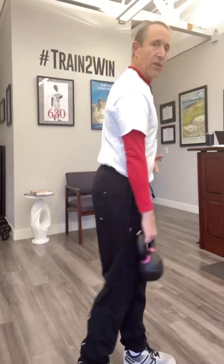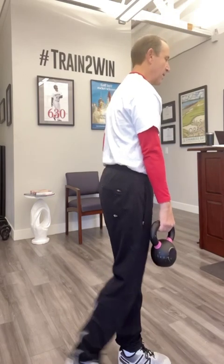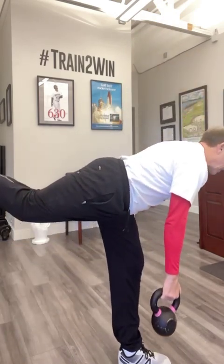Job number one: have enough balance on one leg that you can do something more than just stand there. When we go to do our RDL, remember these are a top-down exercise and it's very important that my trailing leg go up first before my face comes forward. If my face comes forward first, I've got a rounded back position that's not strong and resilient. If I let my trailing leg go back first, my body is going to be a relatively straight line — from my right ankle to my right ear, that is a relatively straight line. That's what we're looking for.